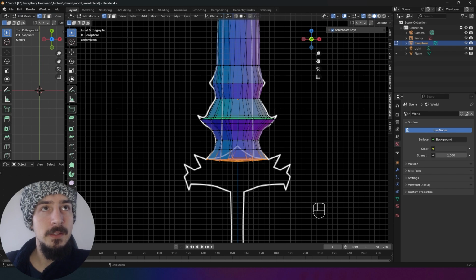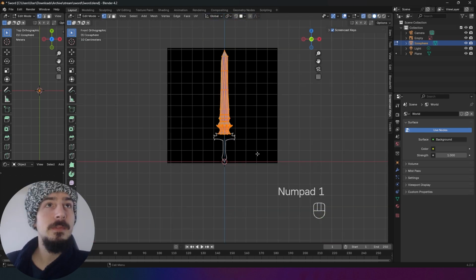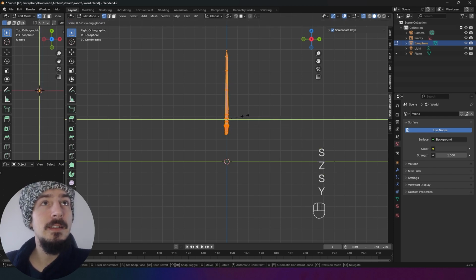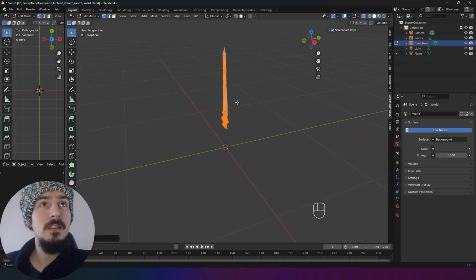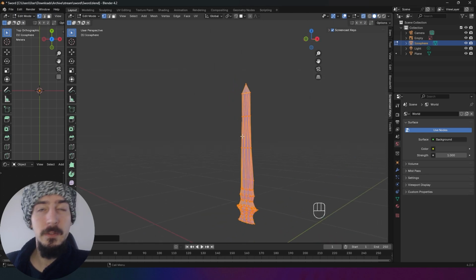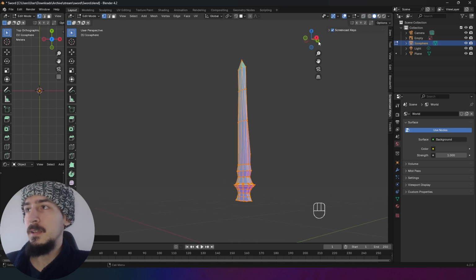Okay, so now how do we, right, let's just clean this side up firstly. So this is a sword, and we just need to scale it on one of the axes so that it resembles a bit more of a blade. You understand? I'm sure you understand.